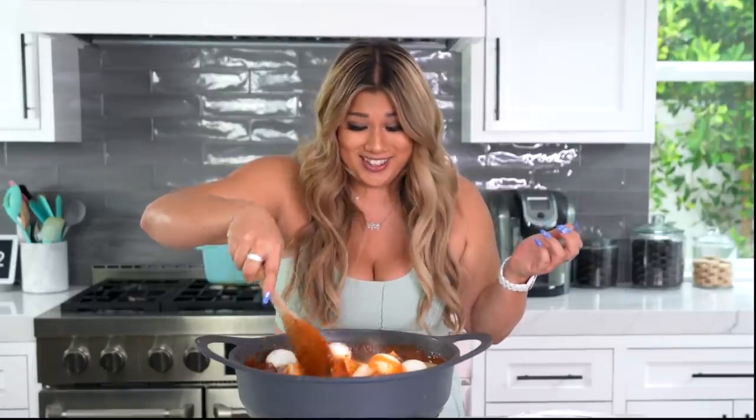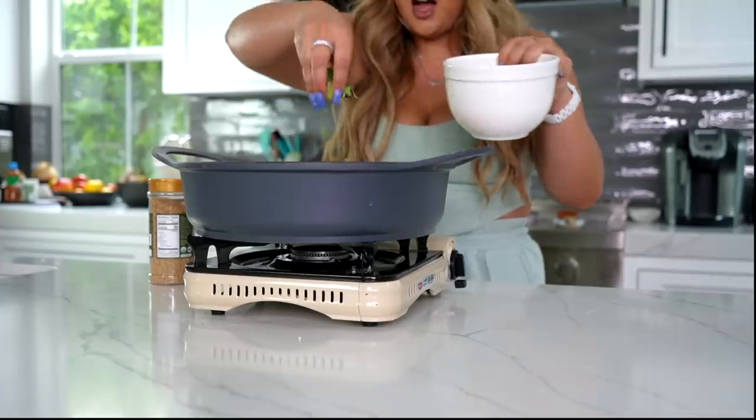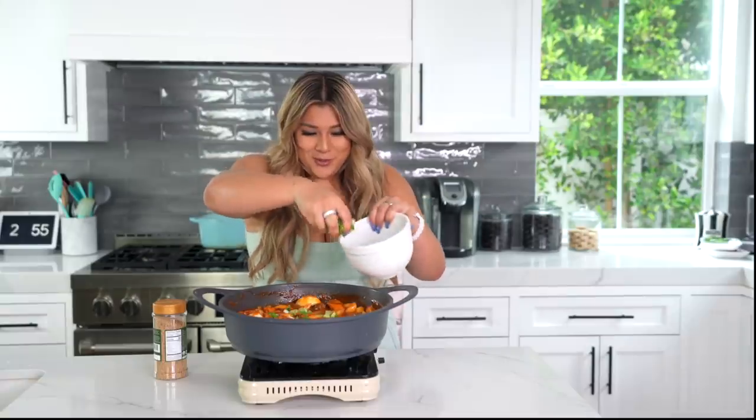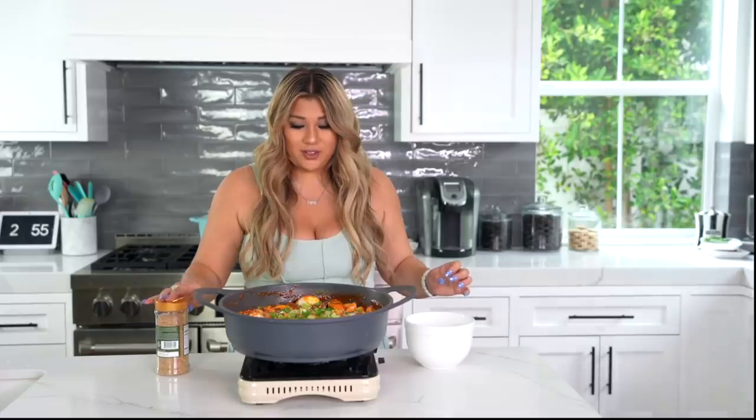And it looks so good. So our tteokbokki is done. I'm going to garnish with green onions and with sesame seeds. You can put cheese on top. You can put whatever you'd like, but I like the freshness and the color that this adds. So pretty. Sesame seeds. That looks so good.